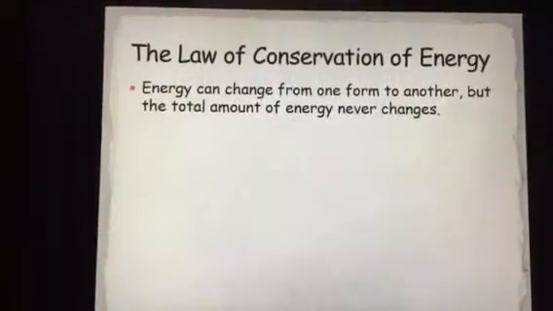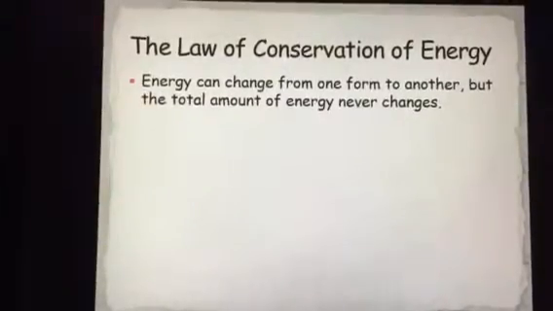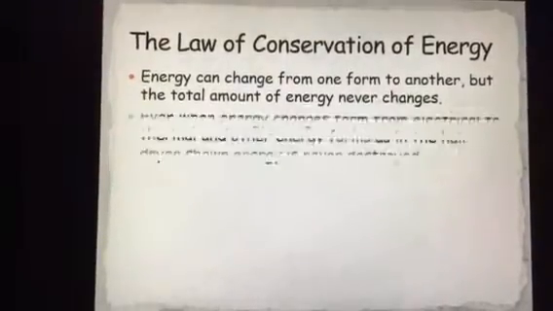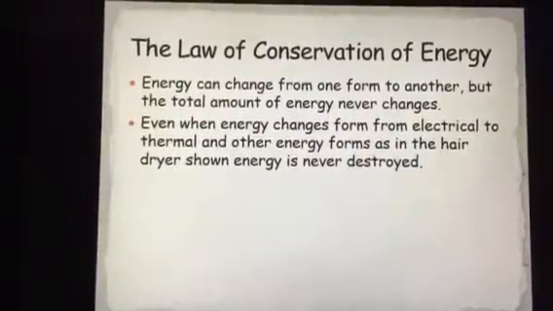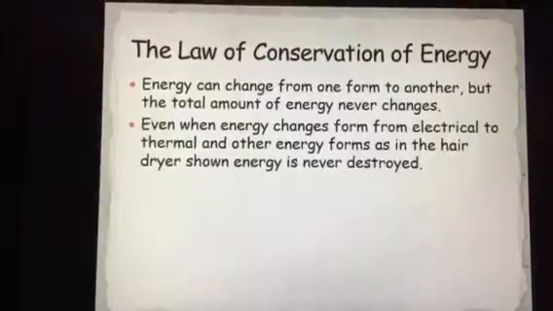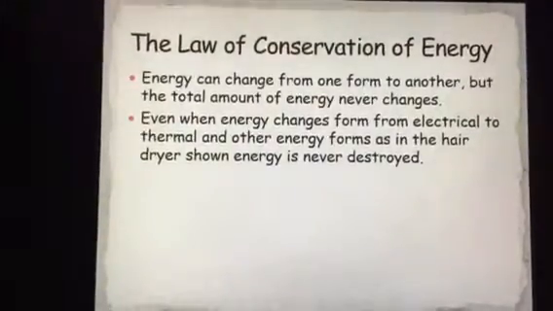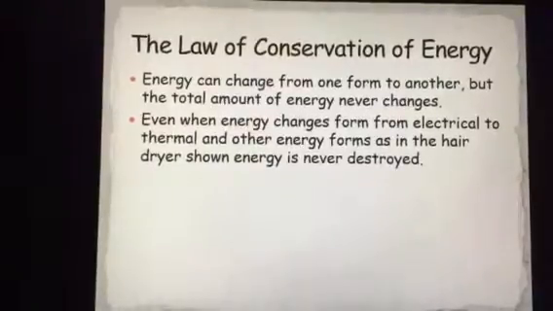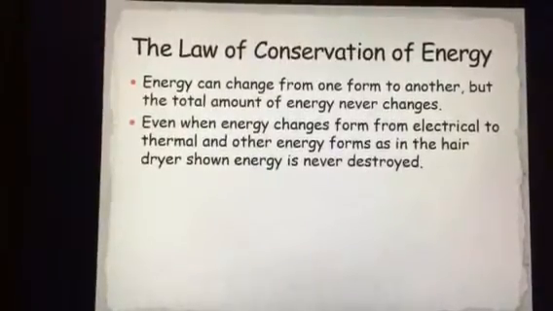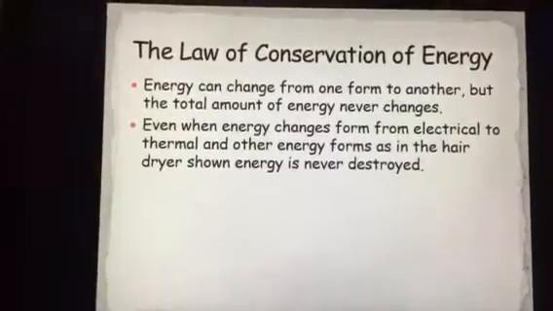This states that energy cannot be lost, it can only be transferred from one form to another. So the total amount of energy will never change within a system. It'll just be transferred. Even when energy changes from electrical energy to thermal and light energy, you will never see it destroyed. You will only see it being transferred from one form to the next.